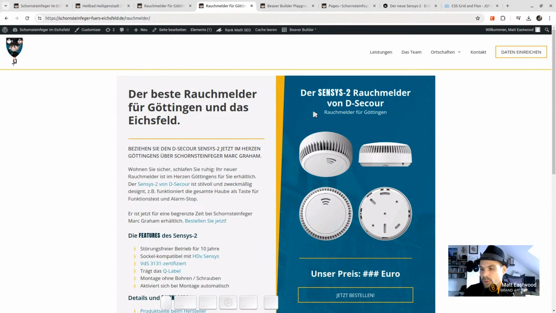I do have one project where I'm actually rebuilding a client's website. They have a website that was built a long time ago in a software that is no longer compatible with PHP 8. So you're kind of forced to be on PHP 7.1 or something, and if you go on any later one, the website breaks. So I'm basically just rebuilding it as it is with Bricks without changing anything. And I want to go through that step by step. I just want to do the whole rebuild live. That's going to be a nice one.